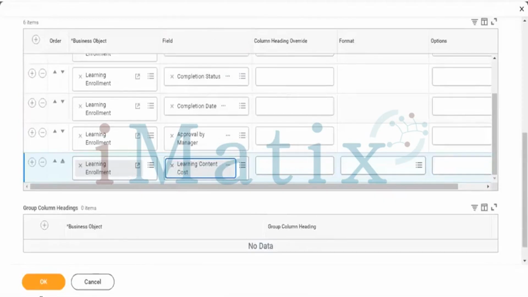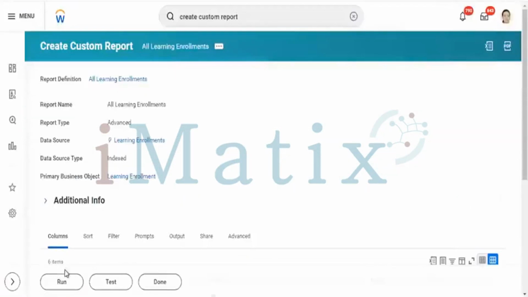I've given a few fields that are generally required for learning content or learning enrollment, for tracking the status of the enrollments.